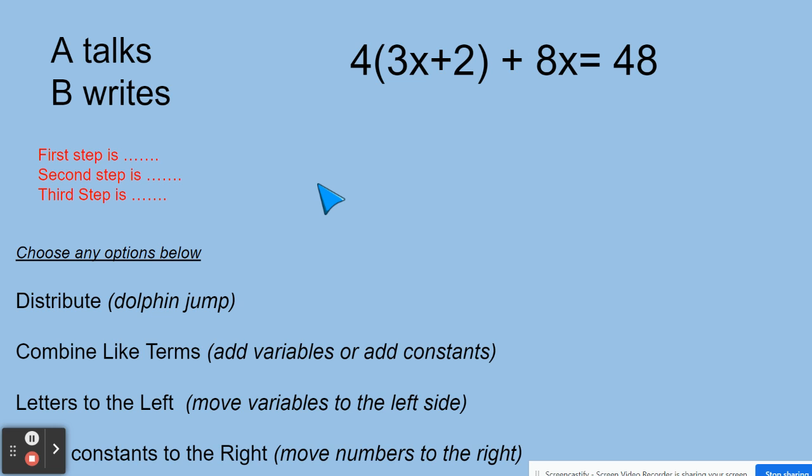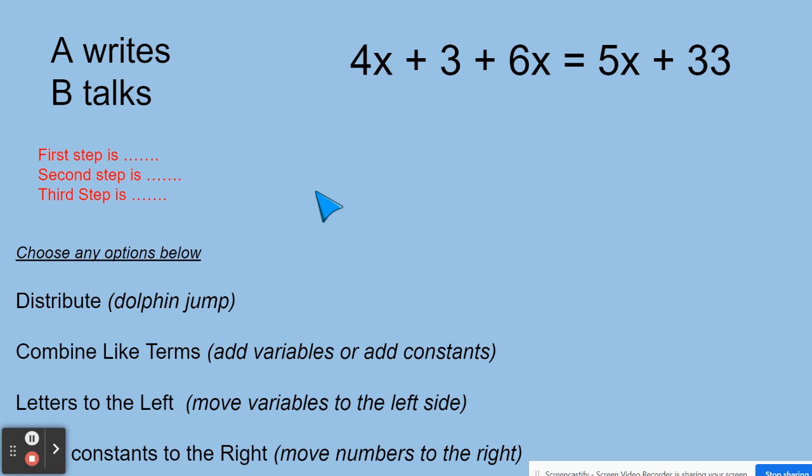Now, we're going to switch gears. You go ahead and go for the next problem. And B writes, or no, B's going to talk, A is going to write. We're going to start the question in 3, 2, 1. All right, A writes it down, looks at B, and says, what do I do? Go ahead and pause the video.